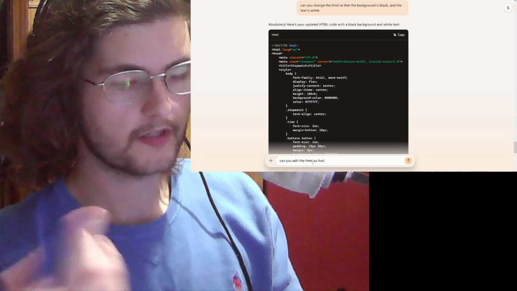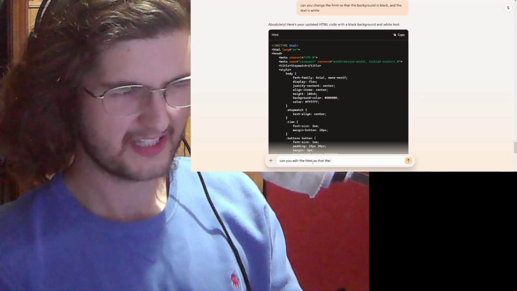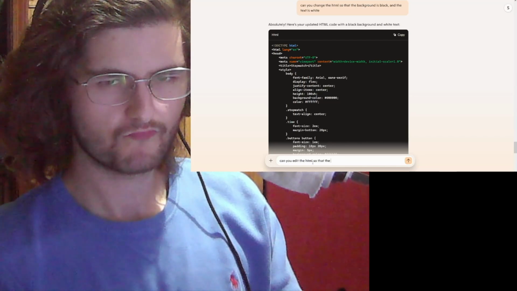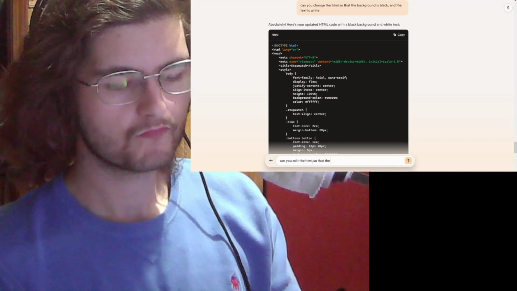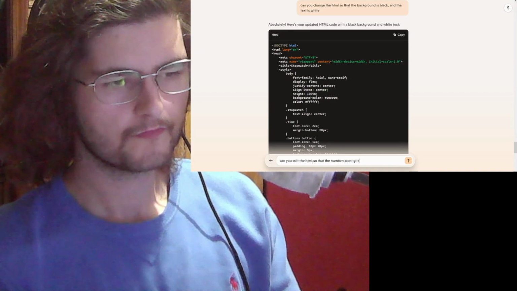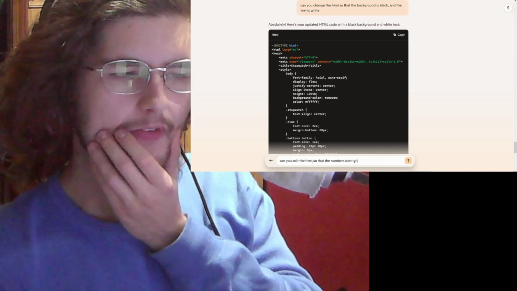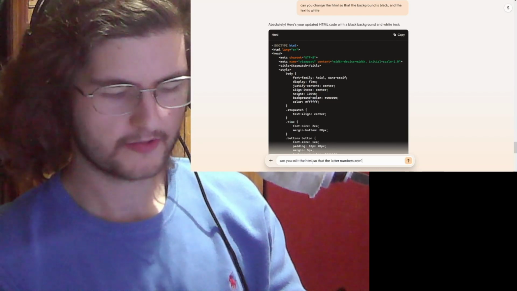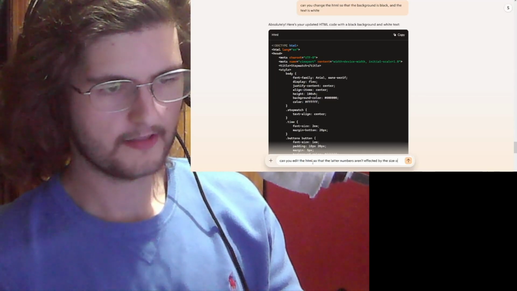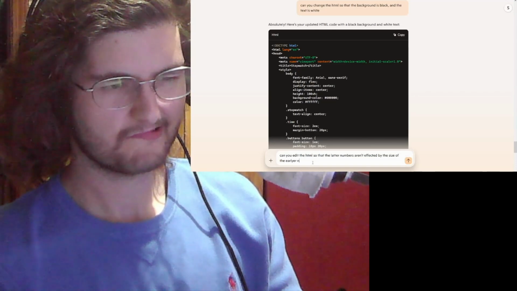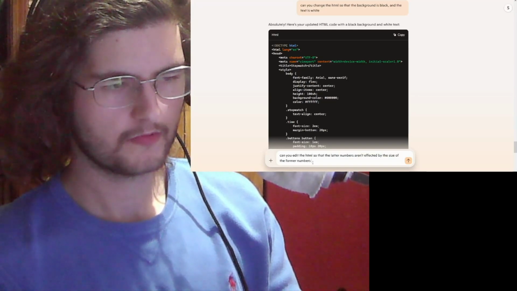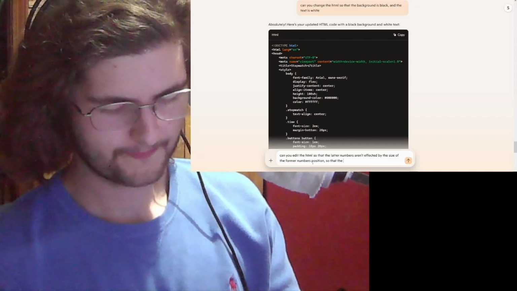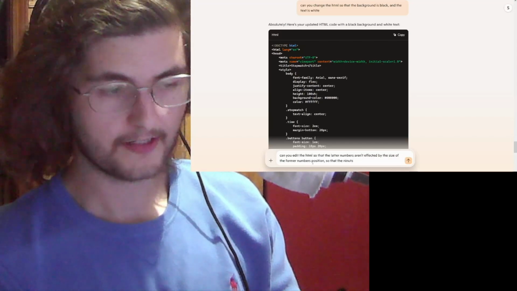Can you edit it so that the number, so the latter numbers aren't affected by the size of the earlier, no, so that the minute, like, so that the, that's not how you spell minutes. Minutes.